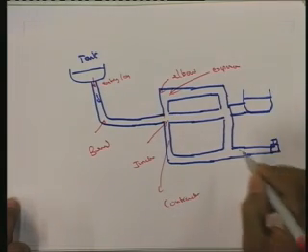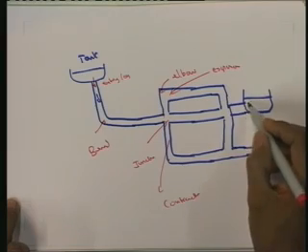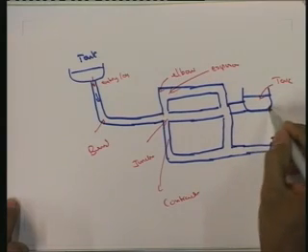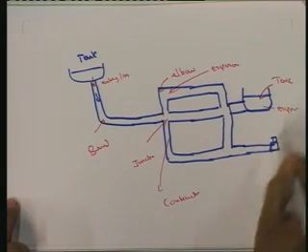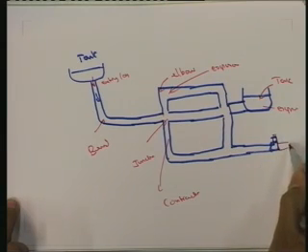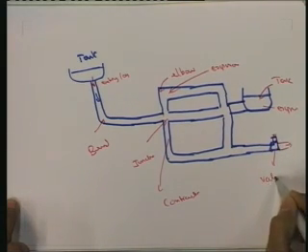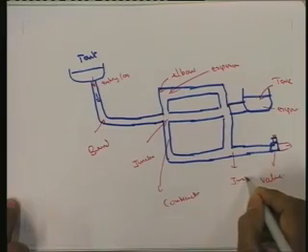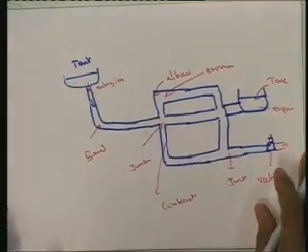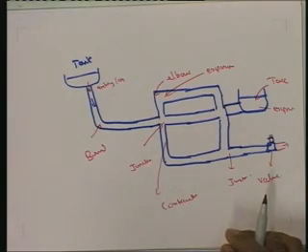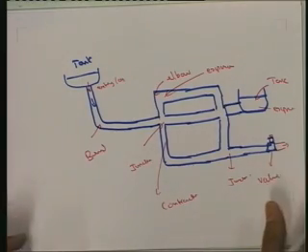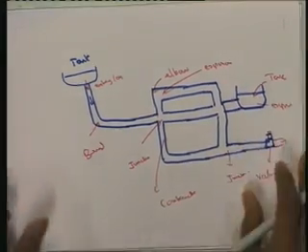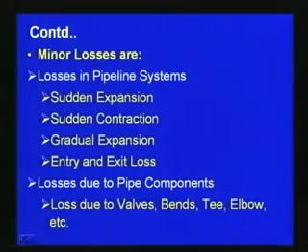Finally, when this pipe joins this tank, again there is expansion. And here if you provide a valve, the flow continues here. So this is a valve, and here there is again a junction. You can see that in such a flow system there are a number of components included, including expansion, contraction, etc., entry loss, exit loss. So we have to consider all these losses as far as pipe flow is concerned.